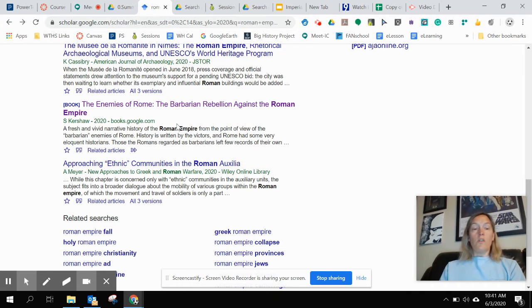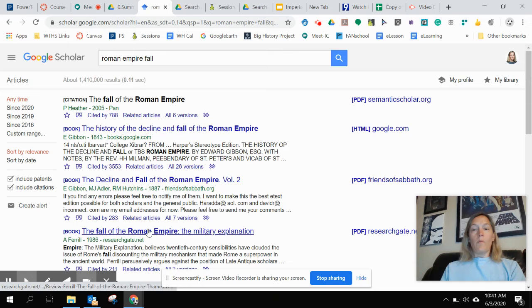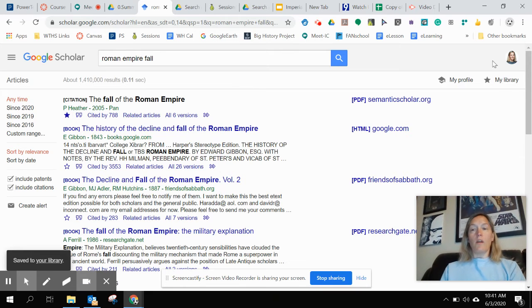The other thing that you can do is if you are looking for information and you're just doing your basic research, if you want to save something, you can save it to your library by just clicking on this star, and then that will save it to your library.